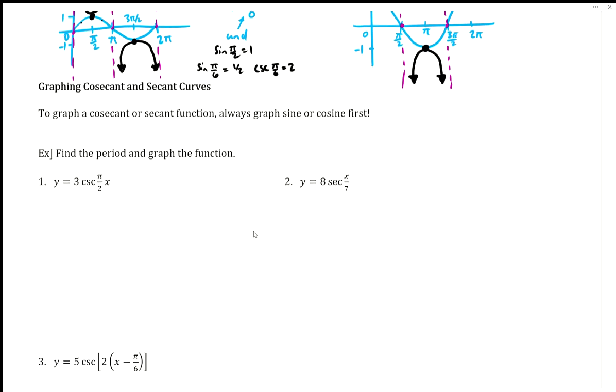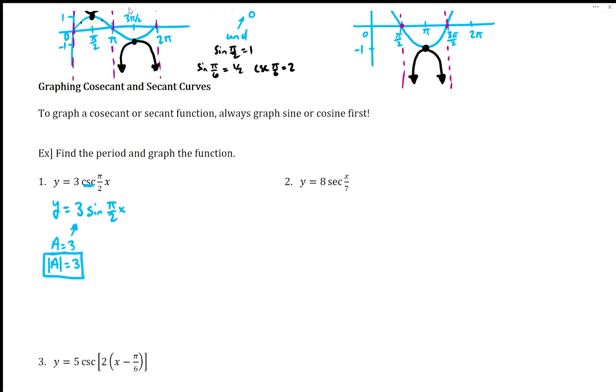All right, so on number one, we're going to graph, let's do it in blue, y equals 3 sine of pi halves x. Nothing else changes; cosecant we know is the reciprocal of sine. So let's get our sine curve first. The a value is 3, which means the amplitude is 3. They might want that again, so I am going to box it.